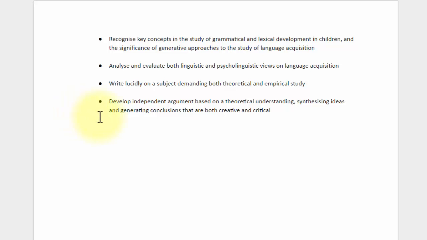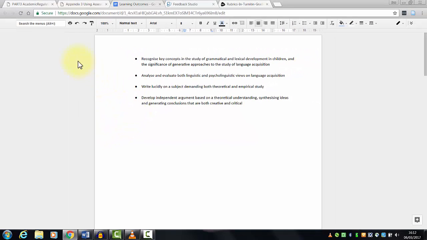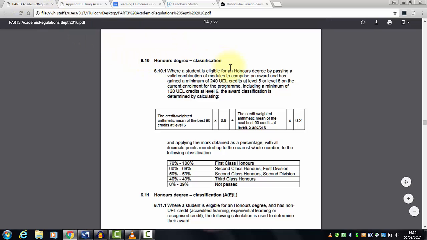We can then think about each of these learning outcomes as categories, and just as within the generic table we've just looked at, we can determine different grade bands for each of them. Now, rather than break things down into 10%, though, this time we're going to just use the grade bands for honours degree classifications.